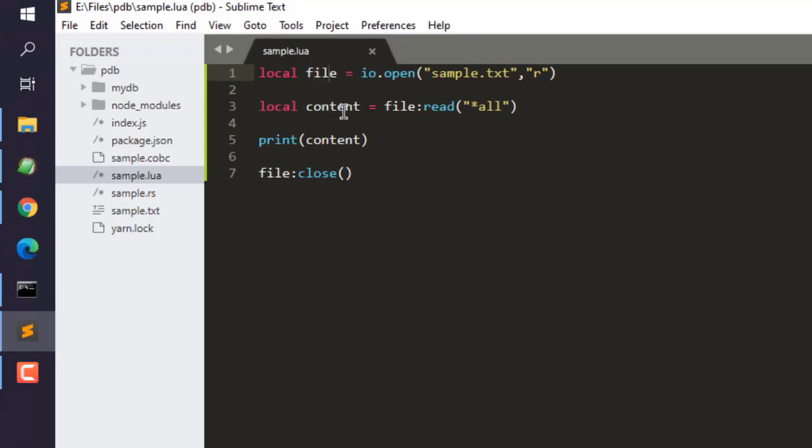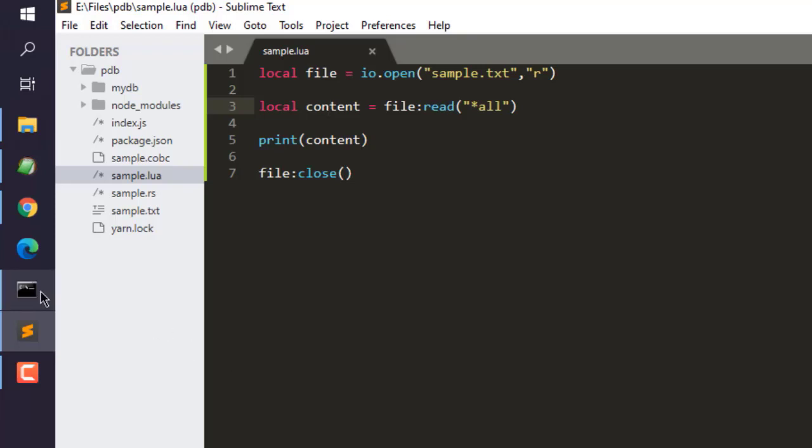Then we have to read this file and make sure we can process it for printing. So we hold that content in our content variable, and we are printing it and finally closing our file.